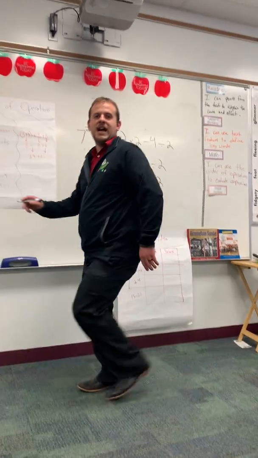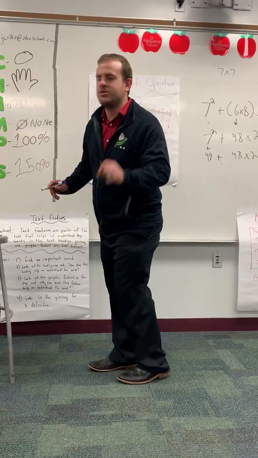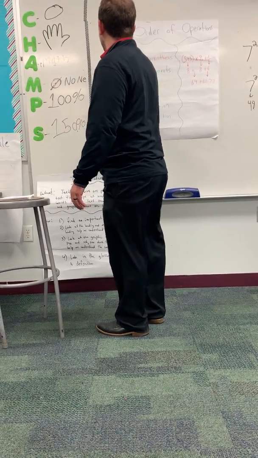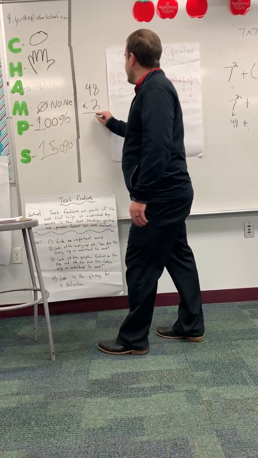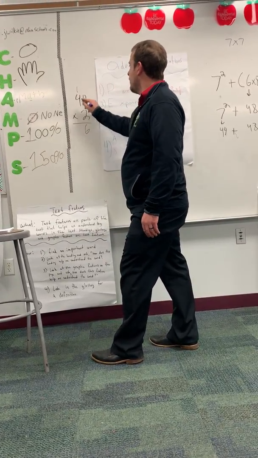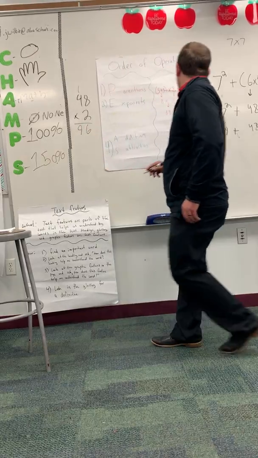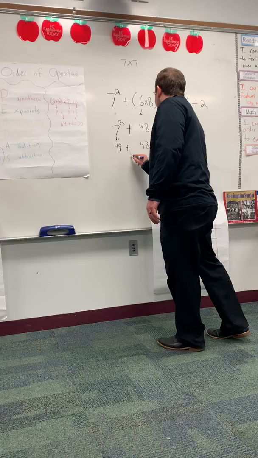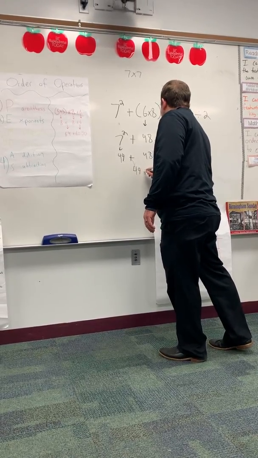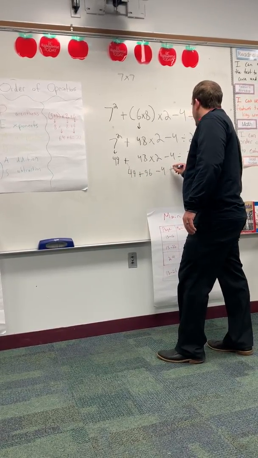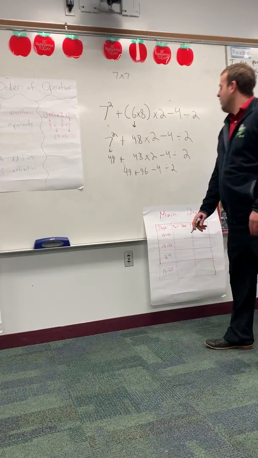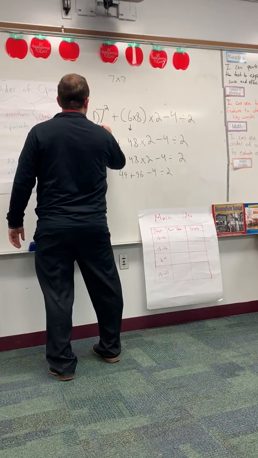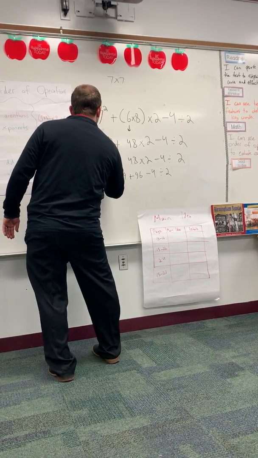Now, I'm going to pretend I'm going over to my extra piece of scrap paper, and I'm just going to do 48 times 2 over here. 2 times 8 is 16, carry the 1. 2 times 4 is 8, plus 1 is 9, so 96. Come back over here, drag it down, 96. Bring down the 49 plus 96 minus 4 divided by 2. All right, what do we do next? So this was step 1, 2, 3. Now we're on 4.